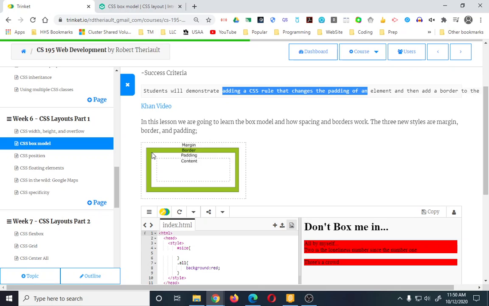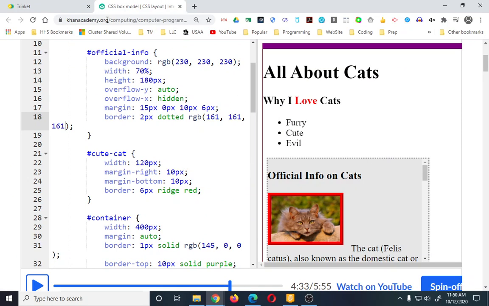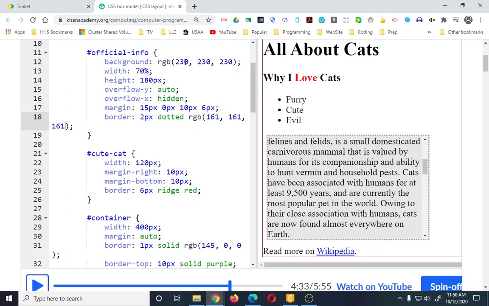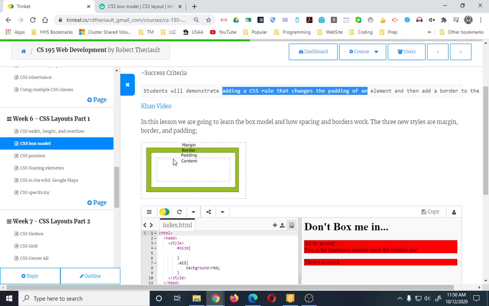If you add a border, it goes on the outside of it, as you can see, and the margin, which you saw, she adds some margin to the bottom of this and the outside of it. The margin is on the outside of it. So one thing to think about is if you increase the padding, you're going to increase the background. You're going to actually increase the inside of the area, right? The border is just this little edge between the two, and then margin does not increase the size of the background. It just spaces the object away from it.